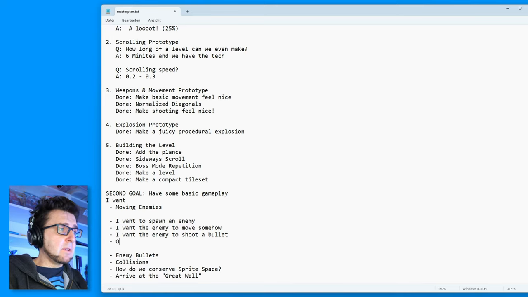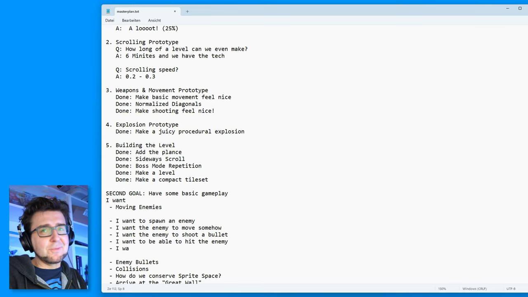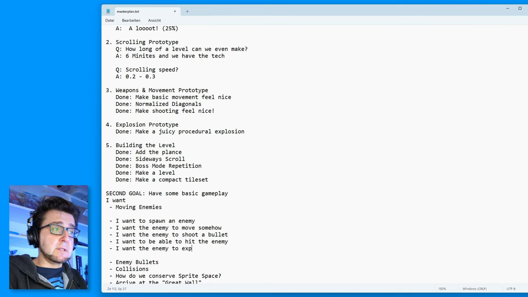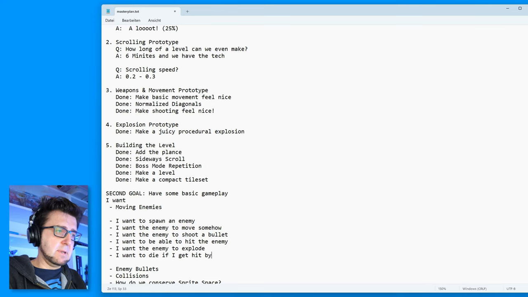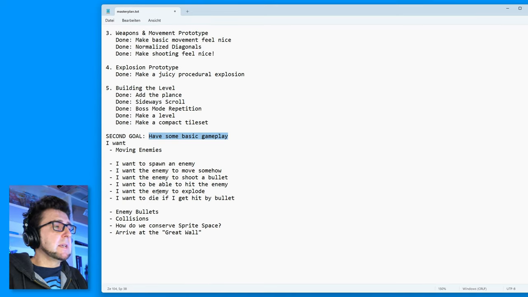And then I want to be able to hit the enemy. I'm going to write it down. I want the enemy to explode. And also, I want to die if I get hit by a bullet. See, these are parts of what we have defined as the basic gameplay. I just want to move around and do something in the game, not just fly and shoot at nothing. I just want to have something.